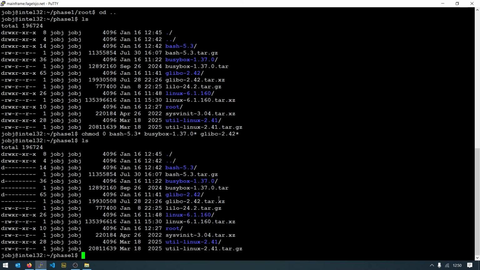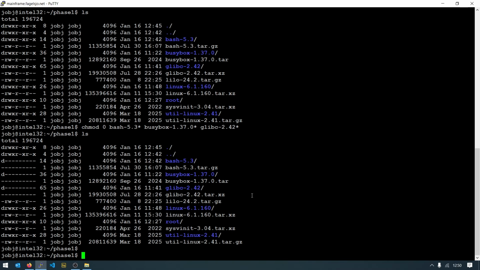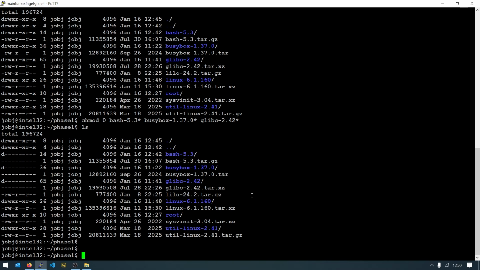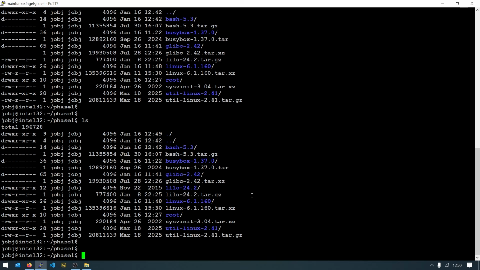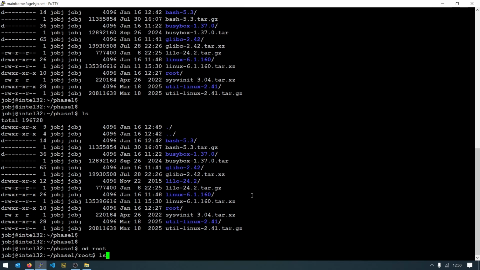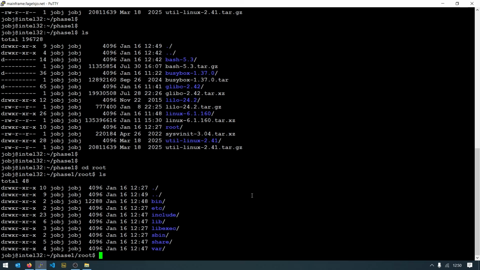Before we continue, I think it's time to test out if our image works this far. So what we need to do is create the image. And how we do that is we need to take an image of all of this stuff here.